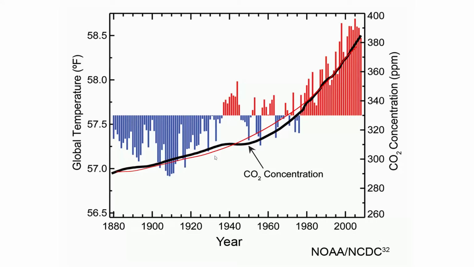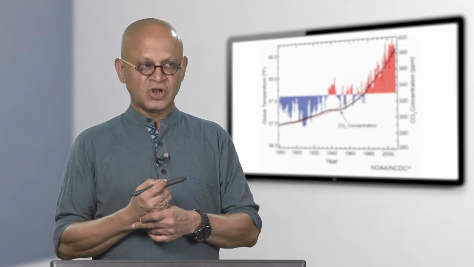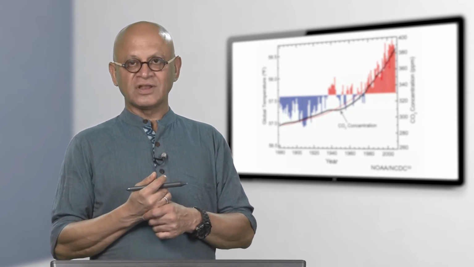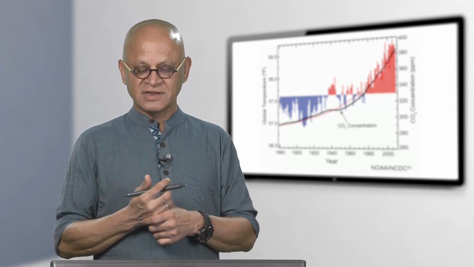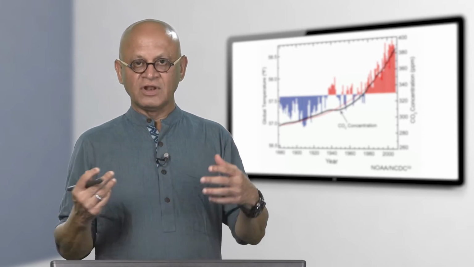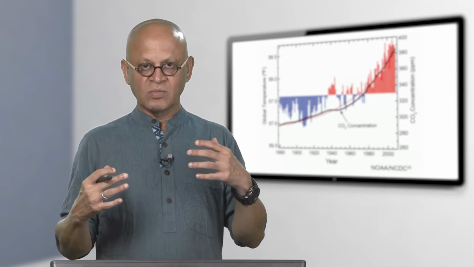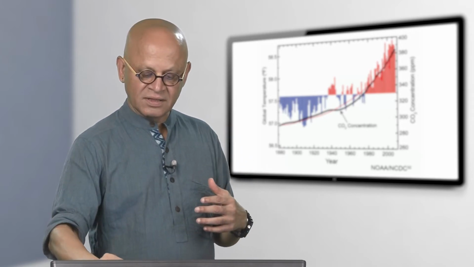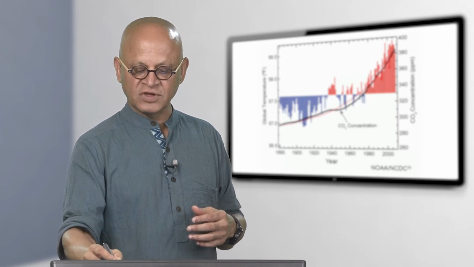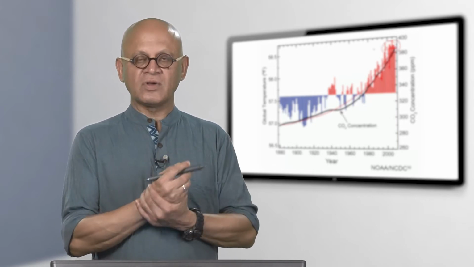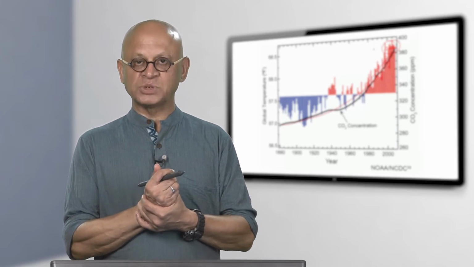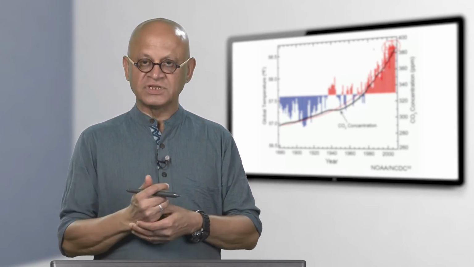So, a lot of the confusion raised by people who do not believe in climate change comes from saying, look at how the CO2 is increasing, but the temperature is going up and down. You should not get confused, because that is not the real story. The real story is that the dynamics and the natural variability will always keep making the global temperature go up and down, but the trend continues. But we do have to explain, if a slowdown happened, why did it happen? Is it natural variability or is it something else?